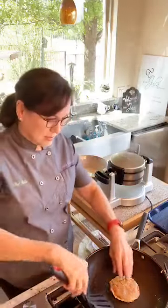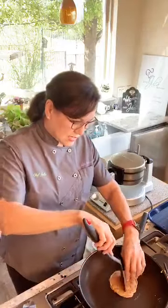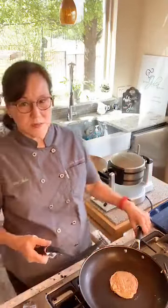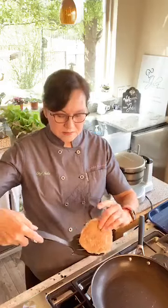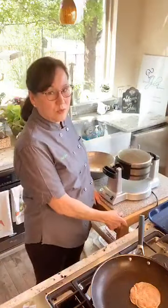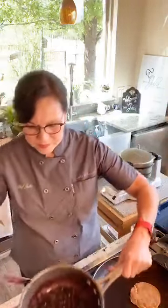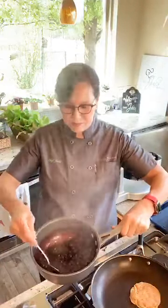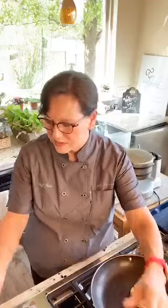Our pancake turned out pretty good — it's browned on the other side as well. The only way we'll really know if it tastes good is when we get ready to eat. It looks fine — it looks like a pancake and cooked all the way through. I actually think you can use the waffle batter to make pancakes. My waffle iron beeps when it's done, so it'll tell me when it's ready. As for the compote, it's been cooking all this time — the blueberries have broken down and there's very little liquid left. Pretty soon it'll be completely done.